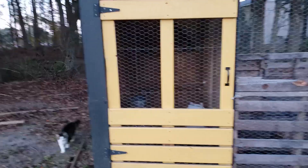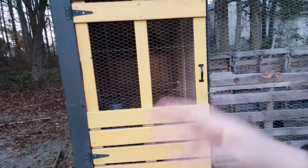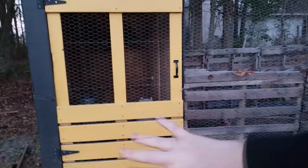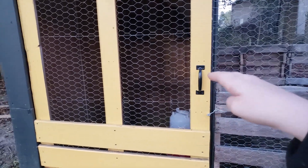The last animal we're gonna check on is the chickens. It's starting to get pretty dim out here so some of the chickens have gone in to roost for the night. The wind on our property really comes from the left and right of this coop so it works out really well, and there's a lot of ventilation. They don't get a heat lamp — they're feathered, they don't need it. They have proper roosting sticks so they can cover their feet, and it doesn't get that cold here so I'm not worried about frostbite.